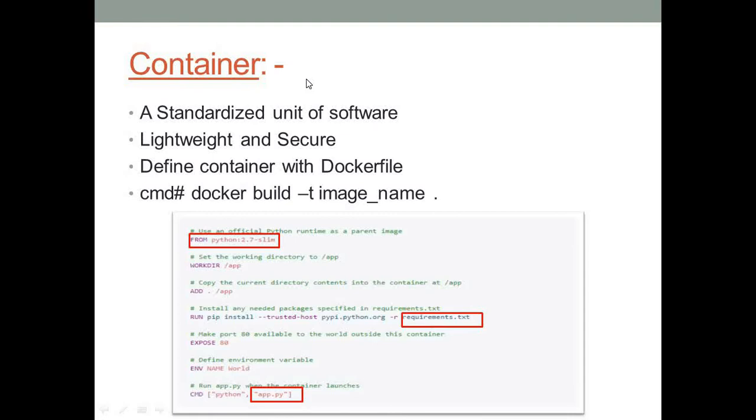For example, we want to run a MySQL application. So what do we need? We need a virtual machine, correct? And then we have to install MySQL on it. But over here we don't need an operating system. If Docker is already installed, you can just run that MySQL as a container.